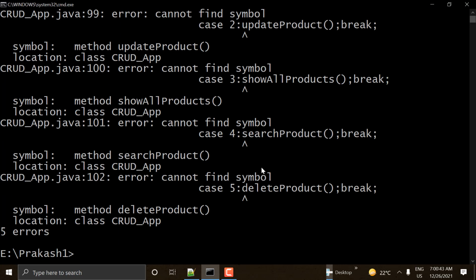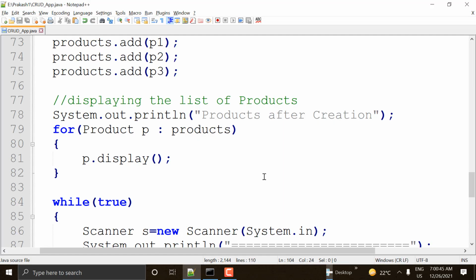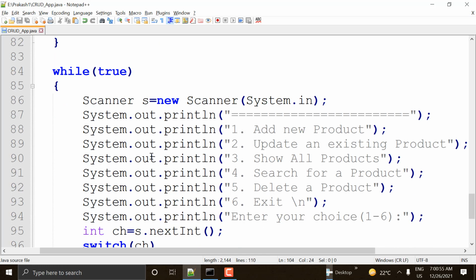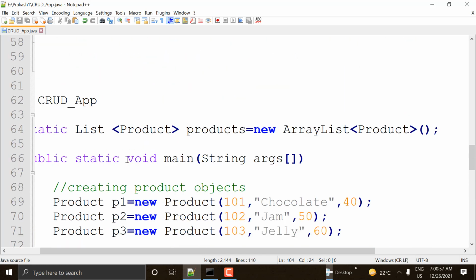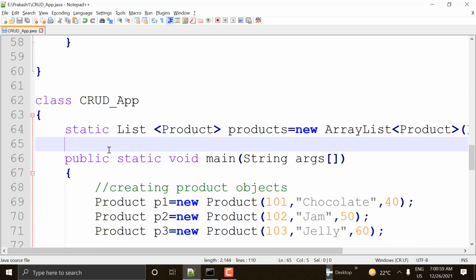Okay, we don't have function bodies, right? So let's write function bodies first. Empty function bodies. Okay, so we'll write empty bodies without any line, or we'll write some system.out.println statement. We should have the functions in the same class because they are static, right?